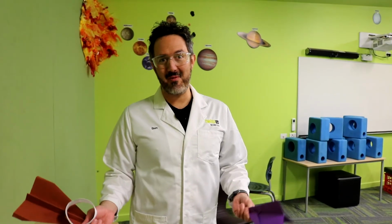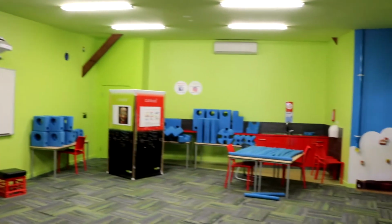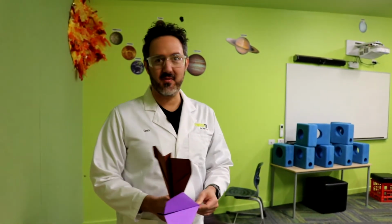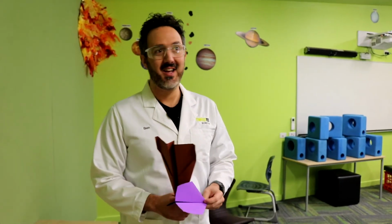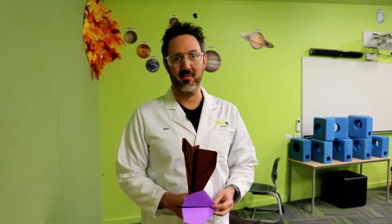Okay, so here we are, everyone. This is our aeroplane testing facility. Take a look around. You can see we've got our blue blocks up the back. Now, we've only got a limited amount of space in here because of the virus. We're not supposed to go outside. So we're gonna see how we go. Hopefully none of them hit the back wall and we run out of room, but we're gonna see.